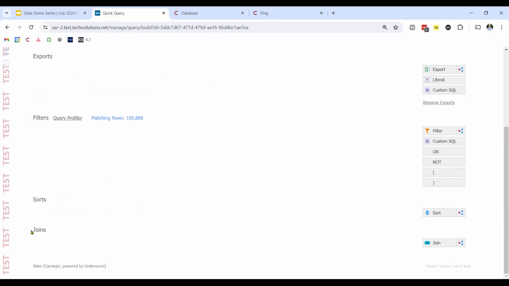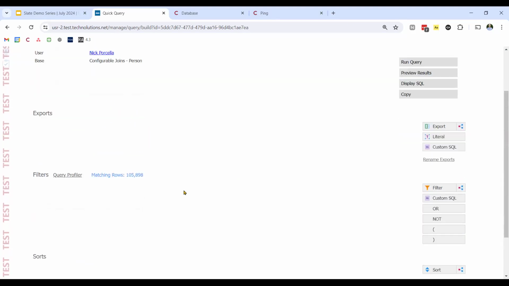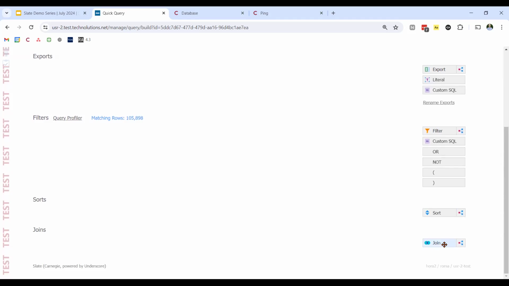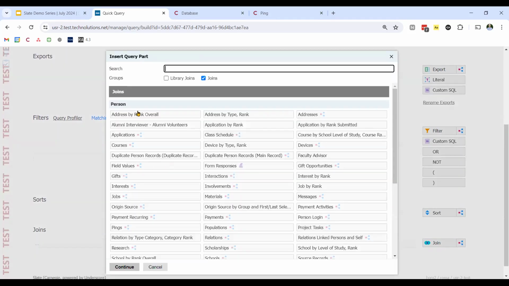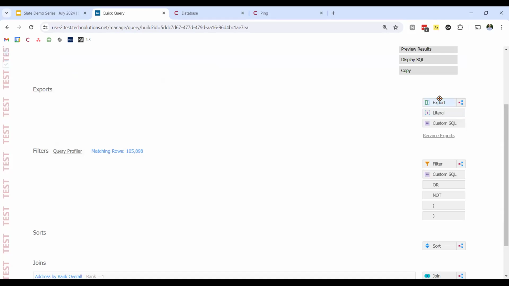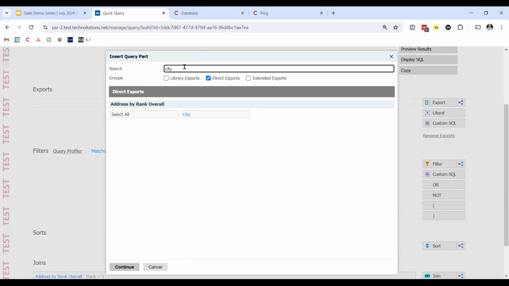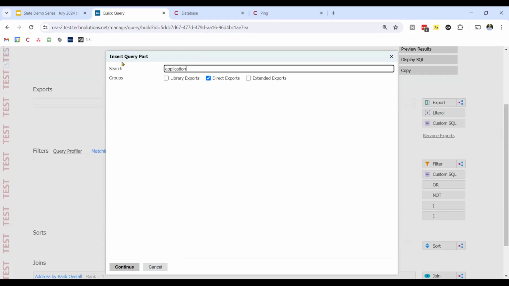There are a lot of talking points for how to use join. So join one of our other trainings, and we're happy to go through those. But the basic premise here is if you want access to more data tables in Slate, that's what joining is for. If I click join and I want access to address data, great. I can pull on an address table here. And suddenly the tables before where I only had access to person data, I now have the address table too. I can go in and find city and find zip code, but I still can't find that application.